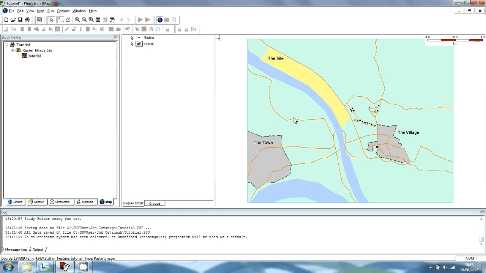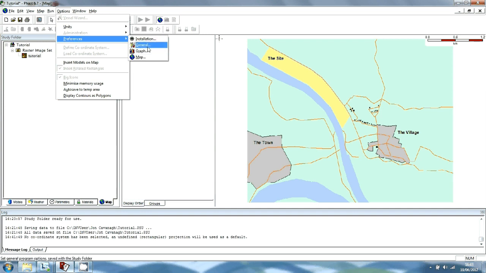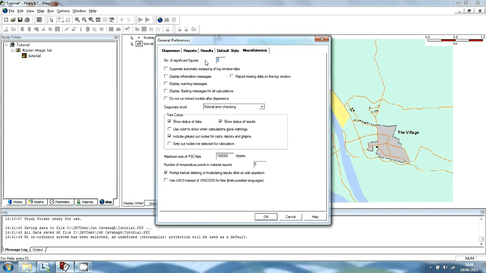The coordinate values for the image will be in the national coordinate system for the country, and the values for the area covered by the map are 6-digit numbers. By default, input dialogs display only 4 significant figures for any number that you are editing, and with this setting you will find it difficult to be sure that you have entered the coordinates correctly. To change the setting for number of significant figures, select Preferences General from the Options menu. Move to the Miscellaneous tab and change the number of significant figures from 4 to 6 and OK the dialog.